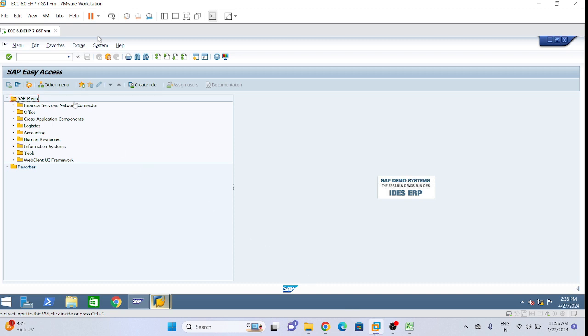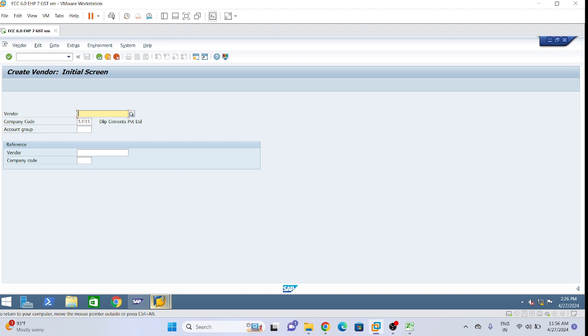So the vendor master path, I have already told you guys. In a while we were studying the accounts payable module. Now I'm directly coming by Tcode. You guys can write down the Tcode also, FK01. Enter. FK01 is the Tcode.